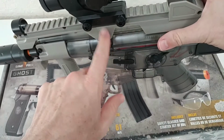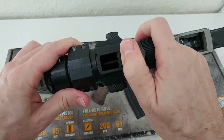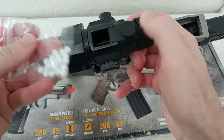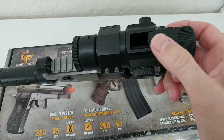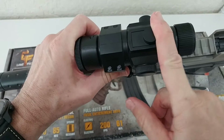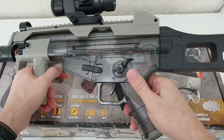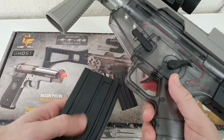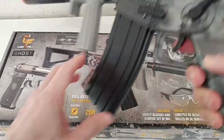Of course there's a hole here inside on the top, and here we have the opening. We just pull it back, and then we can add the rounds here. I can't remember exactly how many we have, but we can fill quite a lot. And of course when it's finished you have to secure it, and now it's actually ready to be used. Yeah, at least as soon as we have added the battery. So battery goes like this.